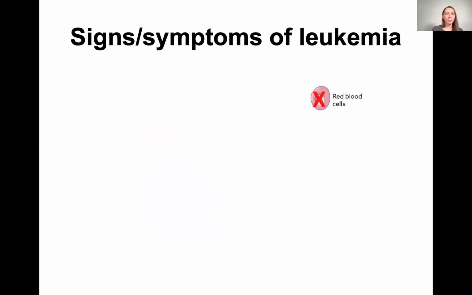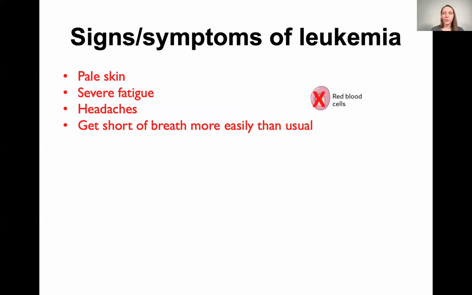So because you can't make as many red blood cells as you need, you can become very anemic. And the signs that point to anemia are if you have really pale skin. And I mean like different than normal. You can sort of compare back. I say this is a good grandma test. Grandma hasn't seen you in a while.